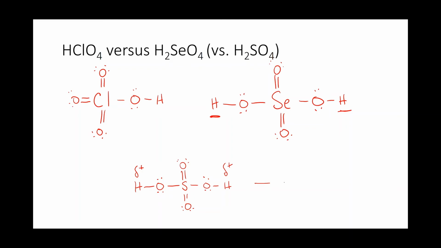And we know that, right? We know sulfuric acid is a strong acid. The first proton comes off completely. The second proton doesn't, but the first proton comes off completely. The selenium acid is not actually on our strong acid list. We could make that prediction even without that, but it's really that electronegativity that makes the difference in the strength of the acids.